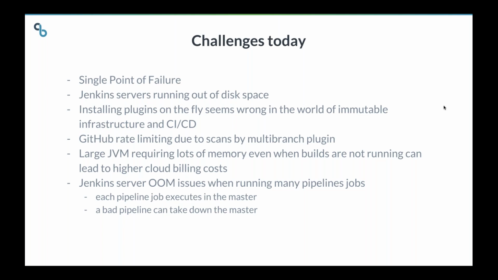Finally, depending on your pipeline and which plugins you use and how you write your pipelines, because a lot of the pipelines run in the Jenkins master, it's actually quite easy to crash the Jenkins master or make it hit out of memory errors. So you can get a brittle master depending on how you write your pipelines. So this whole slide lists a whole number of issues with the Jenkins master architecture, which I think we can do better, and we'll describe in a few more slides how we do better. So next slide.